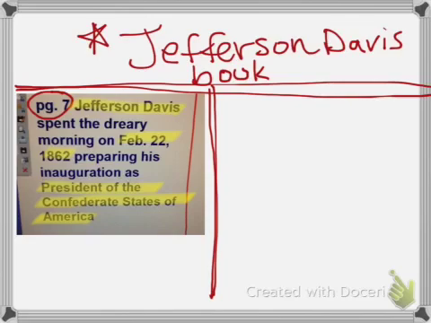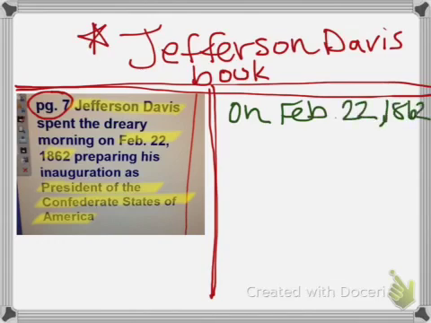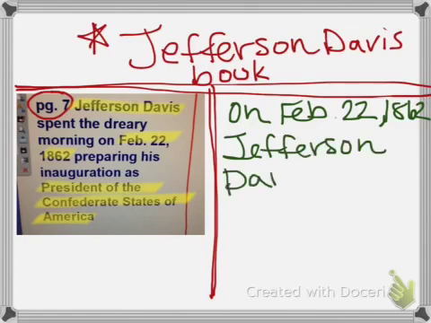So we're going to take these 3 highlights and write something that sounds like something a 4th grader would say. So, for instance, when we worked on this earlier today, they said on February 22nd, 1862, Jefferson Davis, and I went and looked in the dictionary what inauguration was. If they don't know a word, they shouldn't use it because they won't know, and if they don't know it, their classmates will probably not know it. So we looked up what that word meant and found out that they became president.